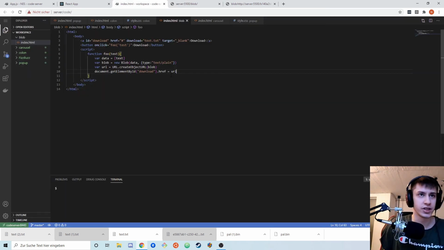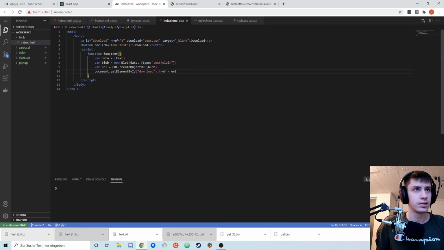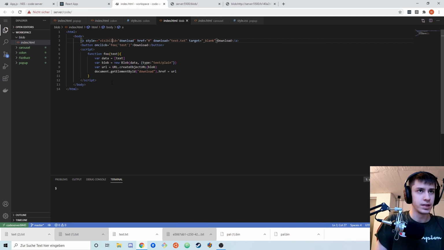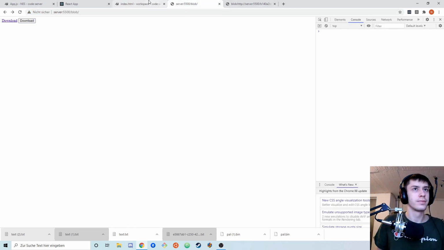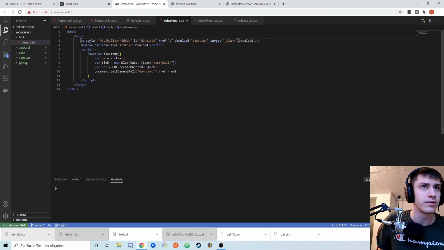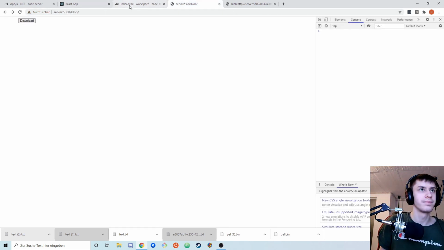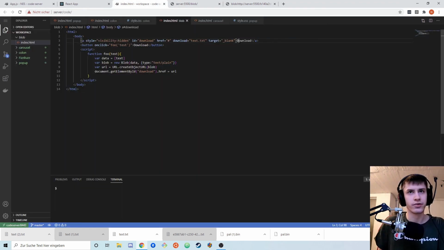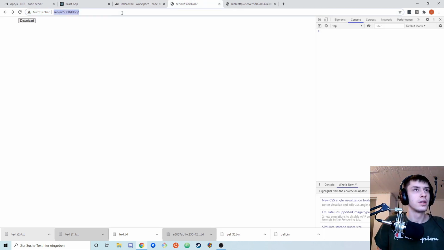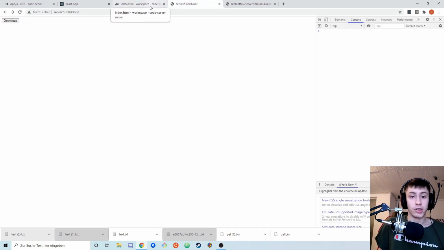So now we can actually go ahead and say style equals visibility hidden. Of course, don't put a typo in there. I did put a typo here. Visibility hidden. Two equal signs, that's bad. So now that thing is hidden. You could, of course, also change its width and all that good stuff. For now, I'll just remove this part. And now it doesn't have any width because there's no content in there.